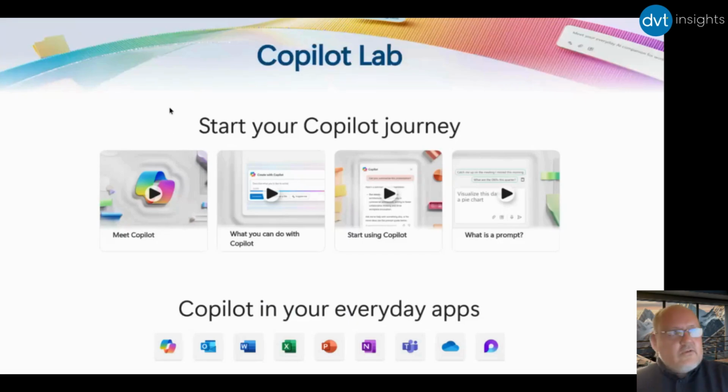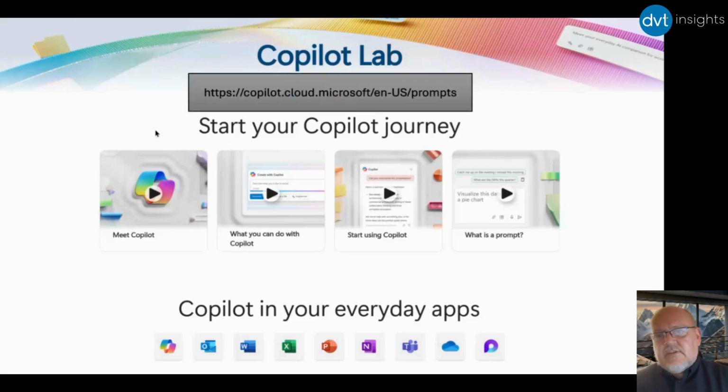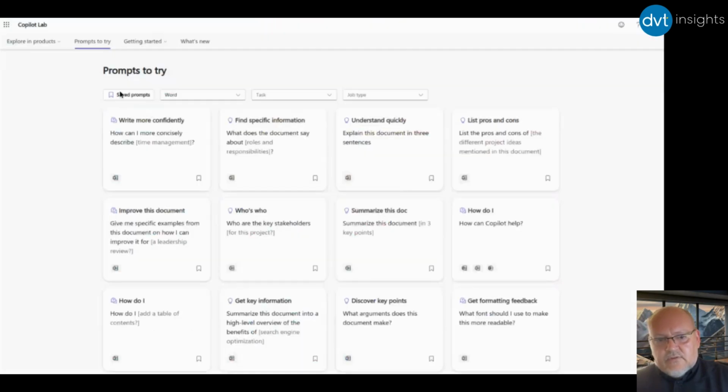Okay, so there are some resources that you can have access to. Copilot Lab, definitely a place where you can go have a look. These are the basic prompts for all the M365 apps, and you can go there, you can save prompts that you like, and you can select different apps, Word, PowerPoint, etc., and it can help you with basic prompts.